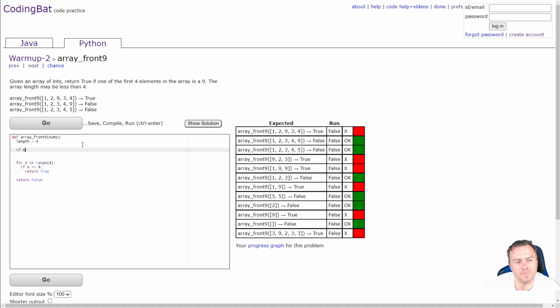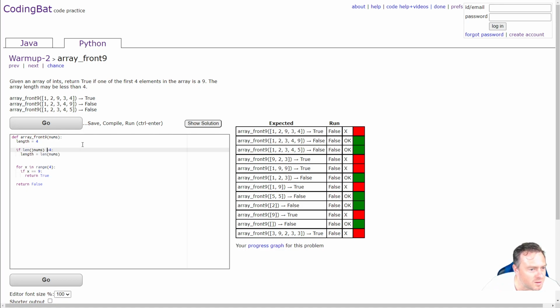If the length of nums, so len nums is less than 4, the length then changes. So instead of being that full length, it should shrink down to whatever the length of the array is. So then we'll go equals length of nums.